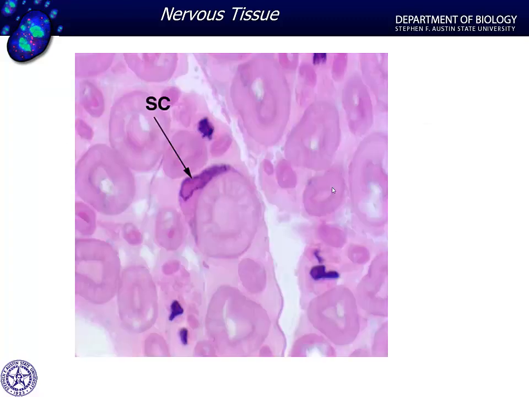So here we have an example of a Schwann cell. We can see the Schwann cell nucleus. And then we have this interesting looking feature at the light level. This is going to be the axon in the center. It's fairly homogeneously stained. But now when we look at this region, it looks like we have spokes on a bicycle wheel. And that's actually the phospholipid of this myelin sheath being unable to pick up all the stain as well as the protein in the cytoplasm of the axon. So it's going to give this sort of spoke-like appearance where we see the myelin sheath. And you can see that's fairly thick.